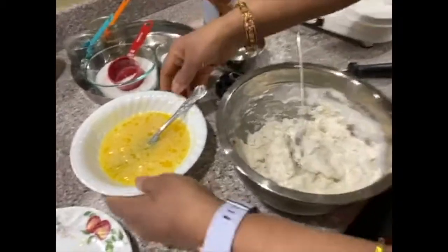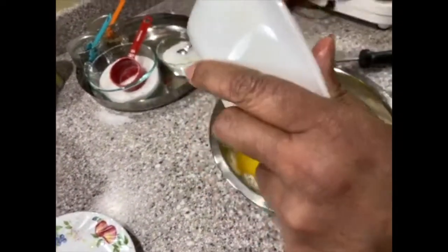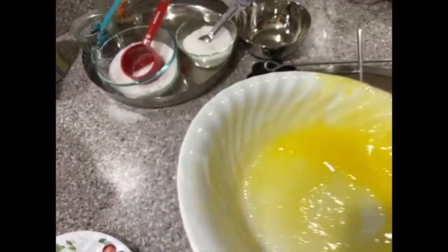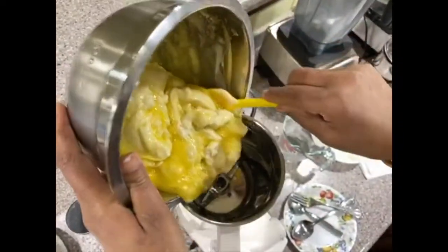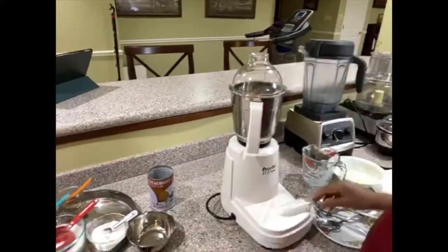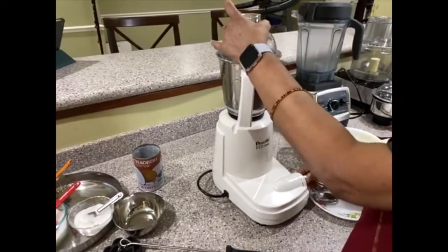So I can just mix, or we can put it in together. Mommy added the eggs, the sugar, and the powders together, everything together, with a spatula. Now we are going to put it in the blender. Now I'm going to turn it on to get a smooth batter. So I'm going to just hold it.